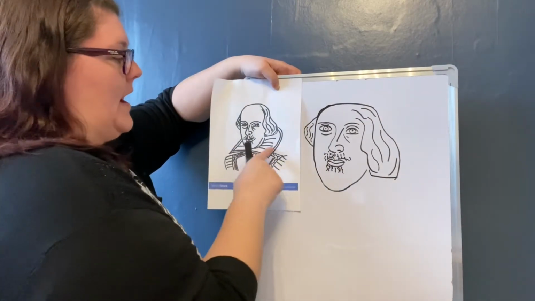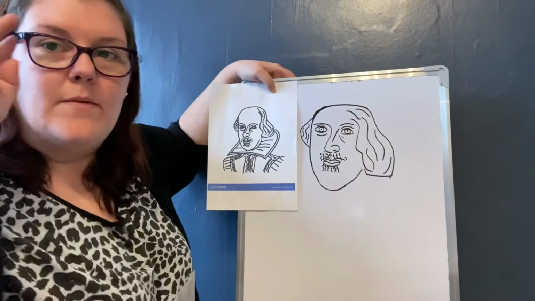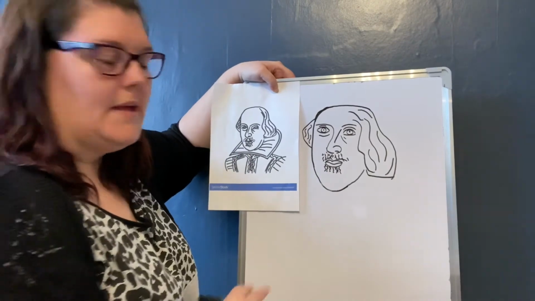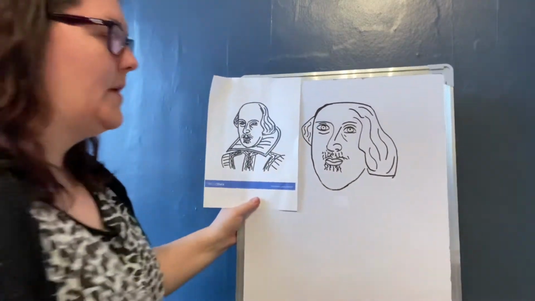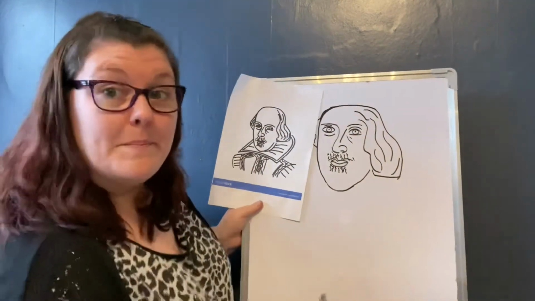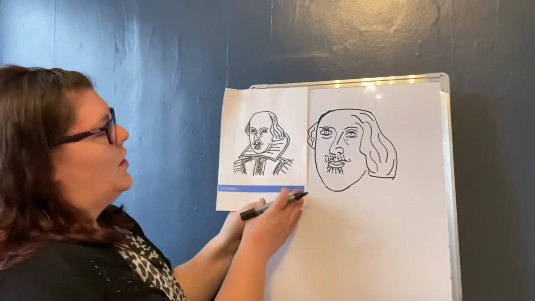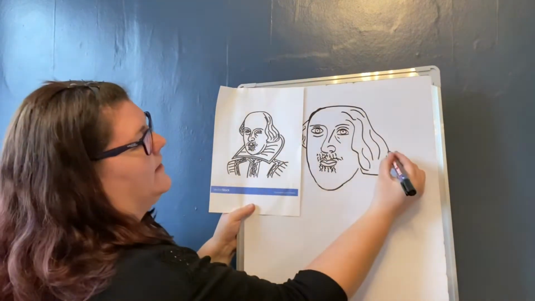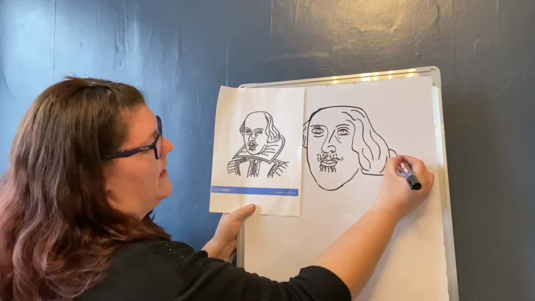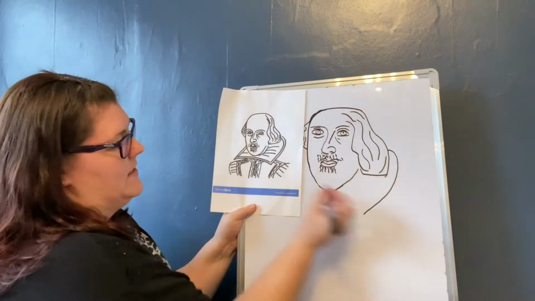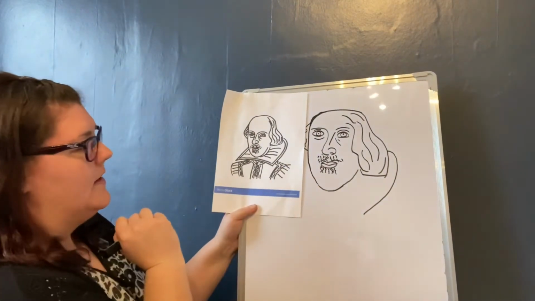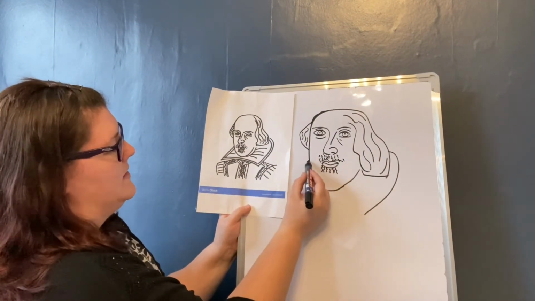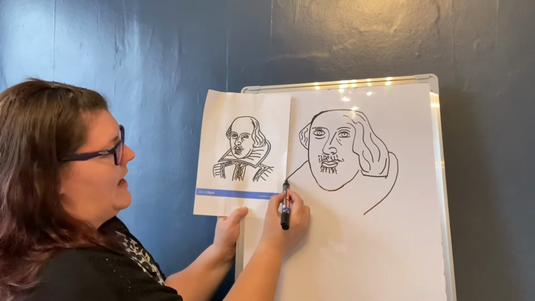Shall we have a go at his clothes? Now, his clothes don't look like ours, do they? Do we walk around with a great big collar? No, we don't, do we? So that's because he lived a long time ago, and they're the clothes that they wore back in those times. So he's got a gigantic collar here. So I can see it starts at his hair. So I'm going to come round in a circle shape here, and then it comes straight, doesn't it? Here it comes into a straight line, and then this side it's a straight line. So I'm going to start here by his moustache. I'm going to do a straight line.